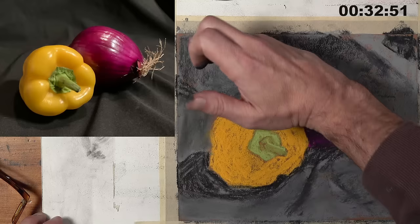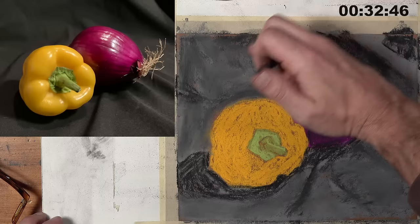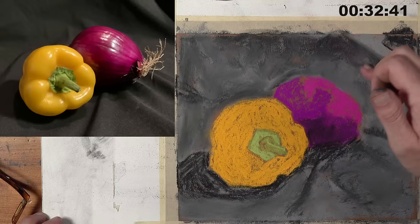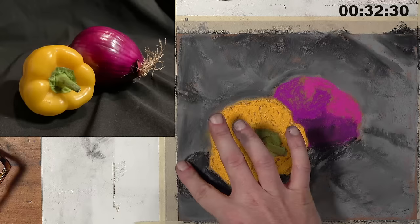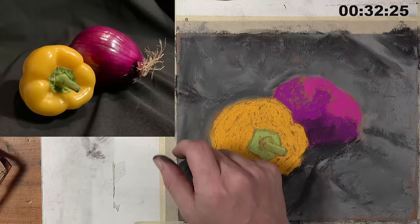All right, doing a little bit of finger blending in here. It's okay to do that with pastels. I don't do this with graphite, but I'm getting my fingers in there with pastel. Now we may go back to the background if time allows, of course, but let's jump into our pepper, and I'll work up the pepper pretty far and then move over to the onion, just to keep my hand moving from left to right.